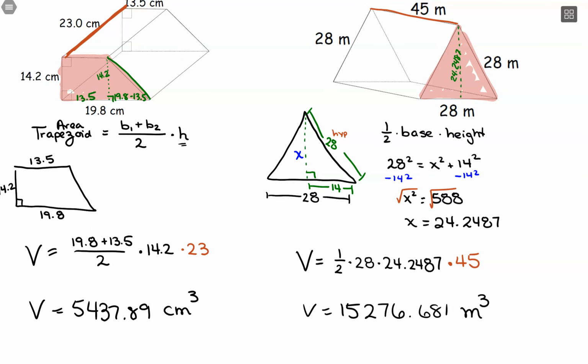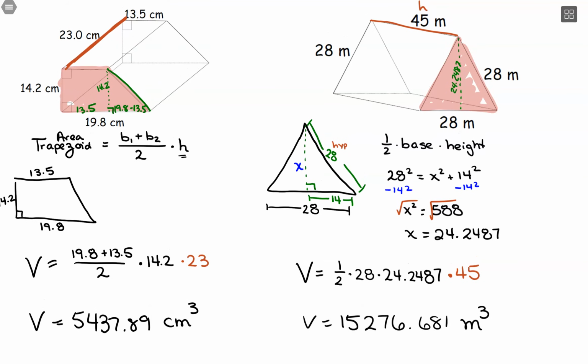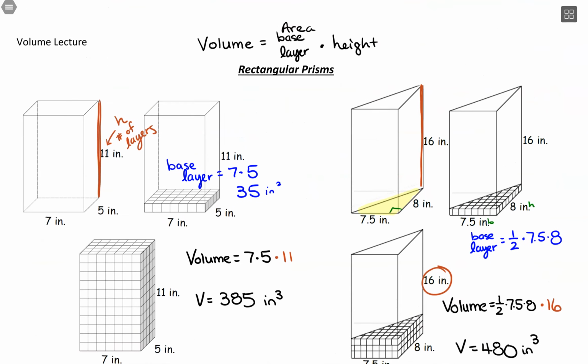And again, for finding surface area, this one would actually be pretty easy, especially with this 28, 28, 28. We would have the area of this triangle pretty much already calculated there, and we would just need 2 of them. So you take those areas, and then you have this 28 by 45, and that occurs 3 times. So you just take those rectangles and multiply it by 3, and you would have your surface area all done there. All right, so there's our prisms.